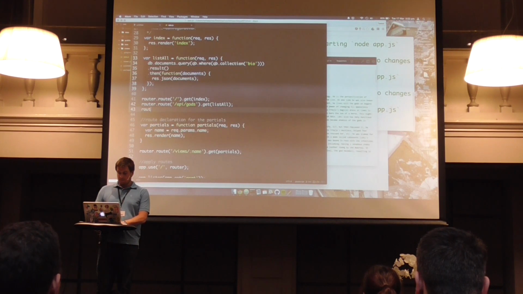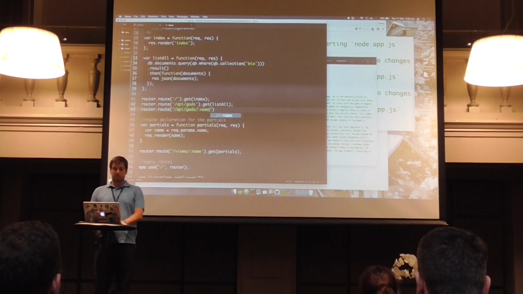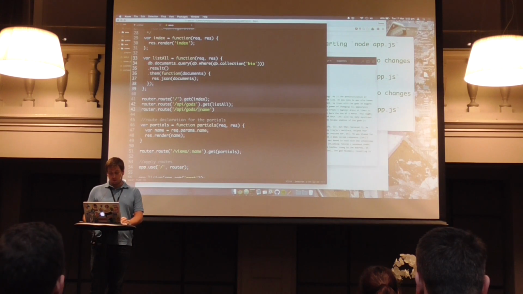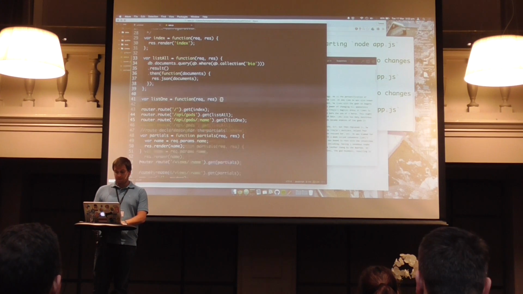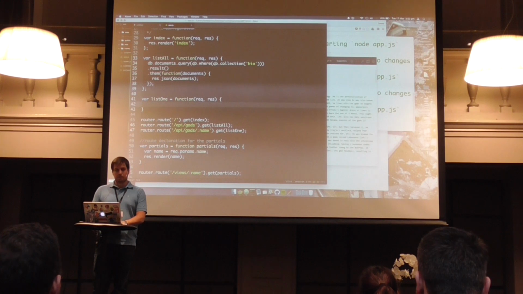Let's also create another endpoint, which should be /API/codes, followed by a parameter name. And the parameter inside Express is denoted by this character here. And I would obviously have this as a get method again, and then pass in the callback, which is list1. And now we have to specify what list1 should be doing. Again, we have to have a request and a response. Now in Express, you can access the parameters by using the request parameter. So something like request.params followed by the name of the parameter, which is now name.